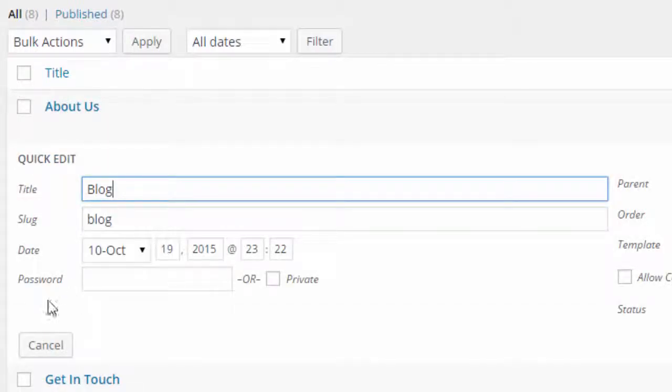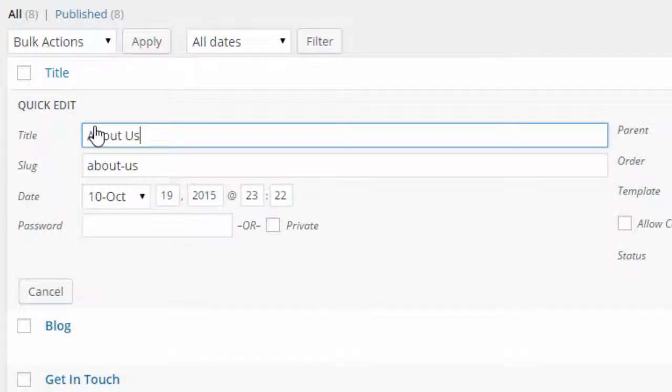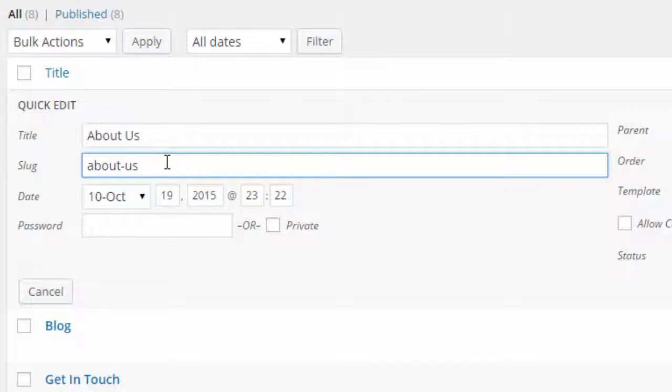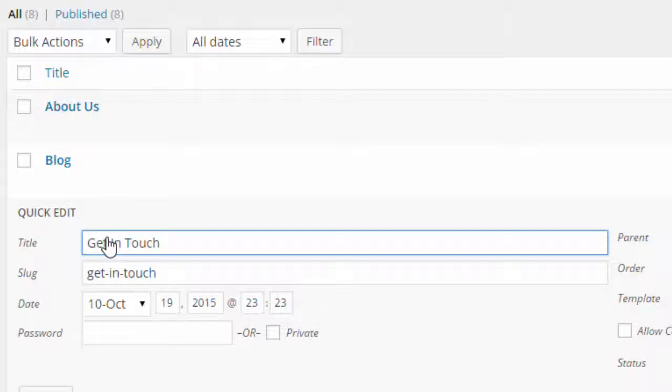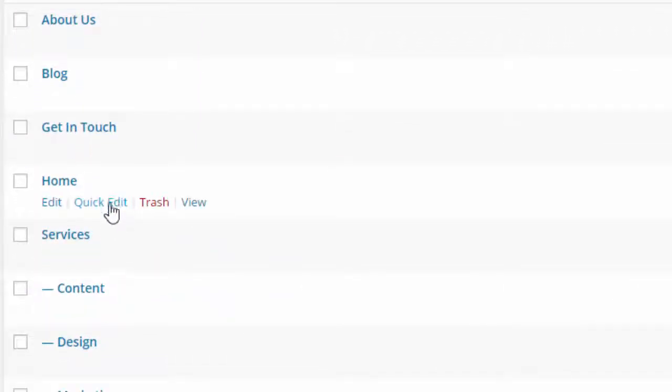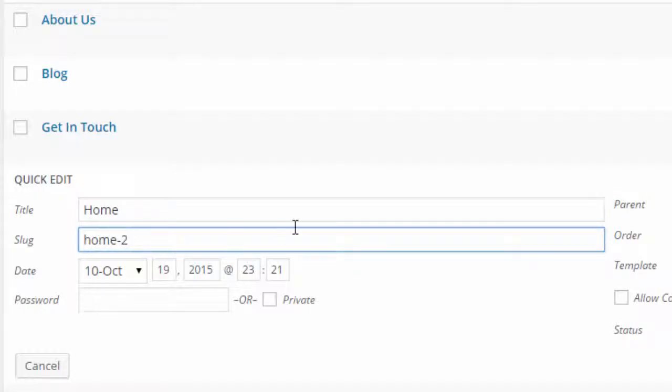Yep. So that also happened on about, but I'm going to change the slug on about a little bit, instead of about us, to just about. And I remember it happening on another page. Let me check. Yeah, it happened on home. So I'll get rid of that and change the slug.